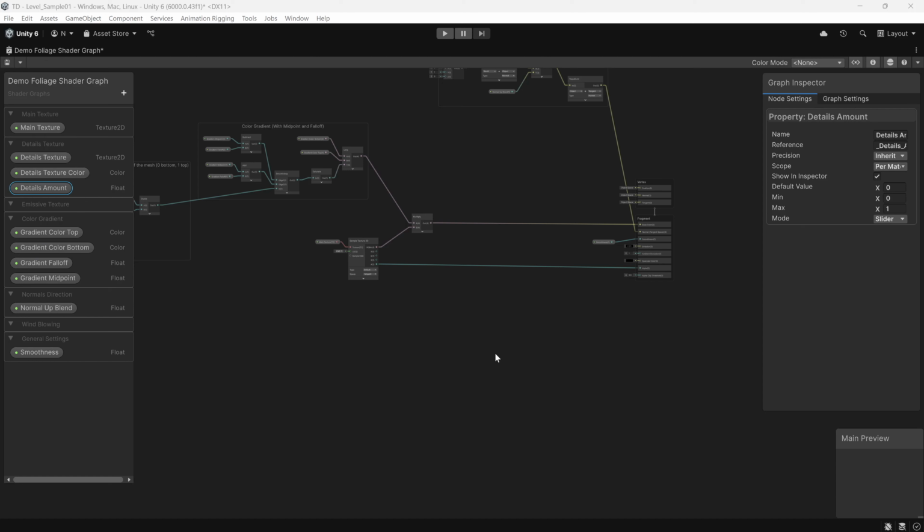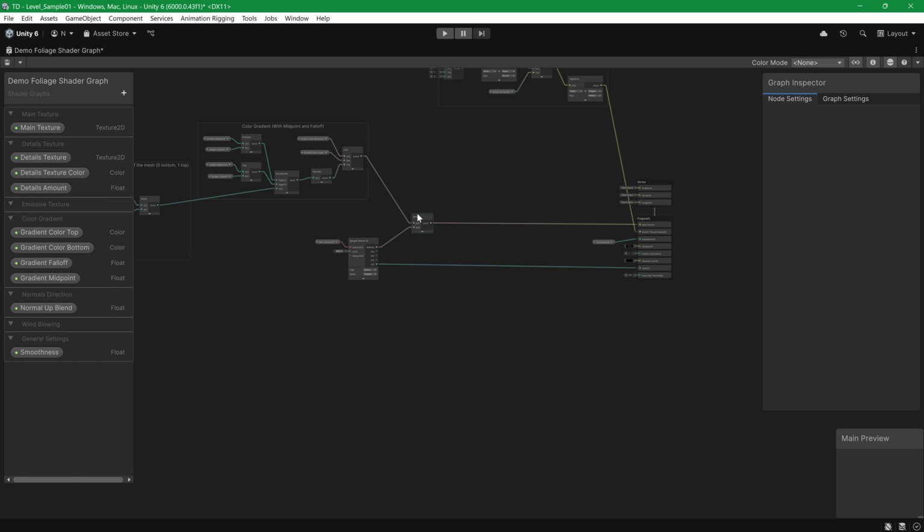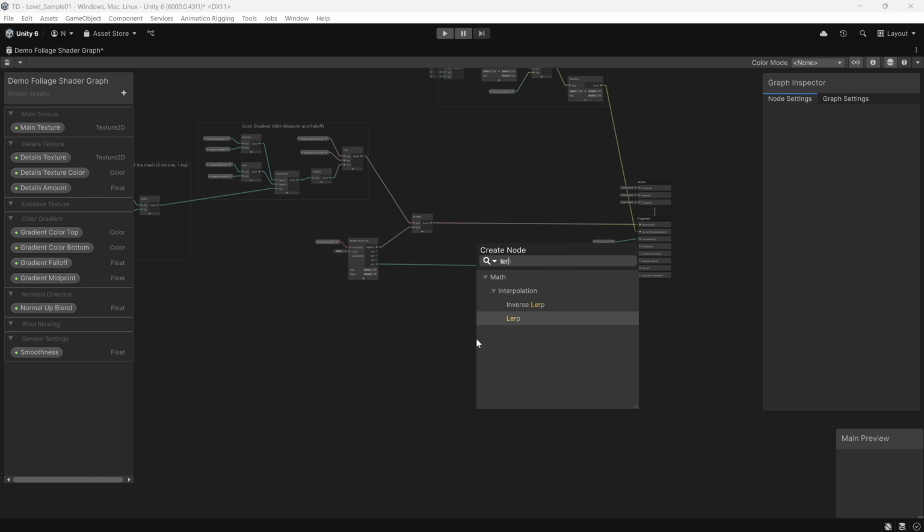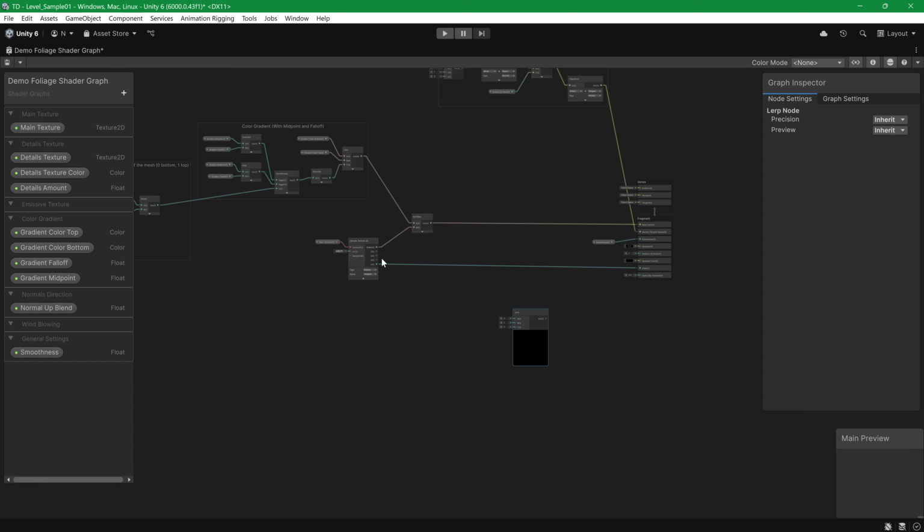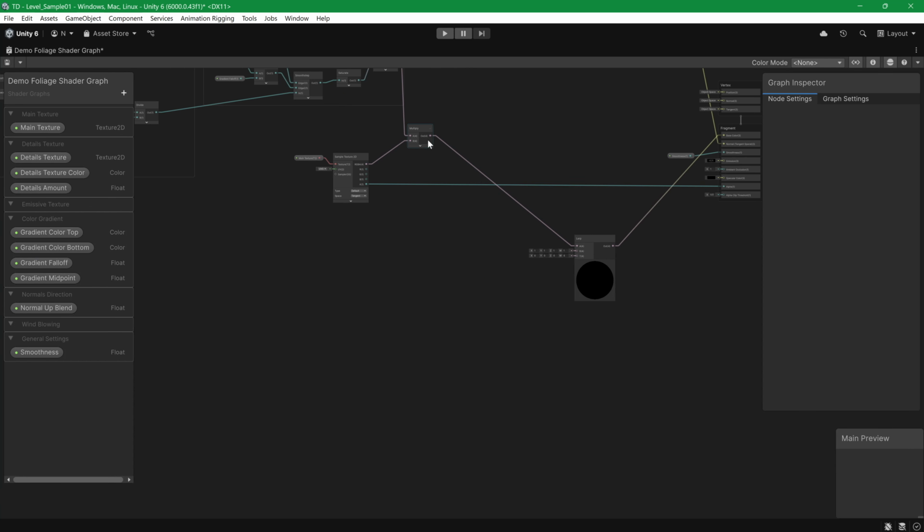Adding one texture on top of another texture is just a simple matter of lerping from the old texture to the new texture by some amount. Let's add a lerp node. Currently, the old texture is the texture combined with the gradient. So we'll drag the multiply node into the A socket. The lerp will go into the base color, and we'll keep using the alpha from the original texture of the leaves so that we won't draw the dots onto empty space. We only draw the dots or the texture onto the parts that actually have a leaf. So the remaining section is just to hook up the new texture that we're going to lerp to, and then by what amount.